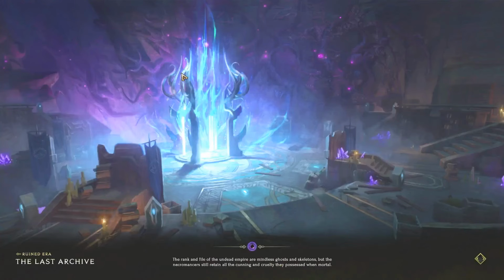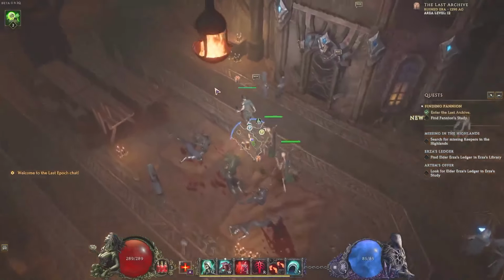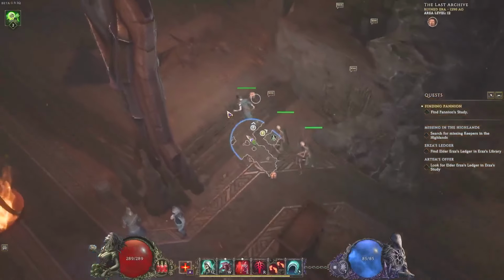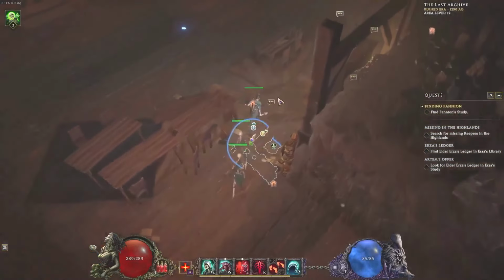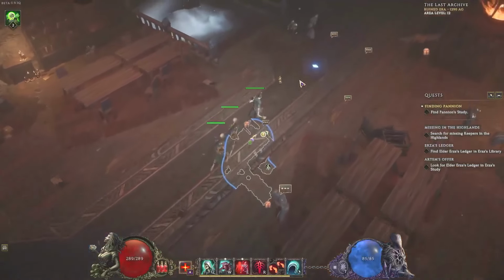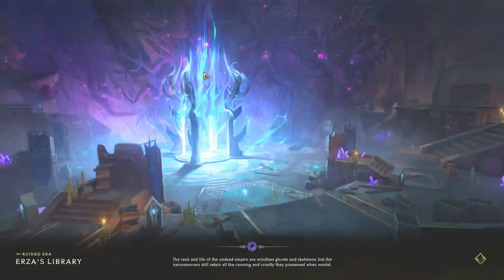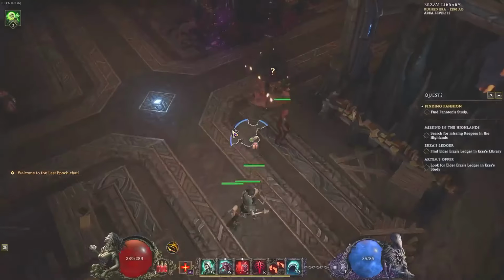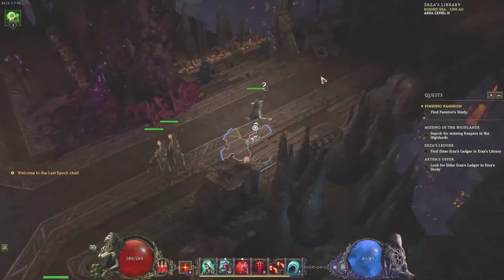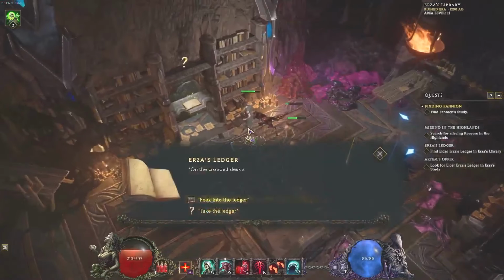Now we go into the last archives. The first thing you want to do, because it takes you 2 seconds, and that symbol there with the exile in the circle, you want to leave that alone. I'll show you why, but just a heads up, you want to leave that guy alone, probably until you're doing the monoliths and he starts dropping exalted stuff.